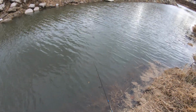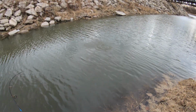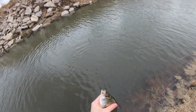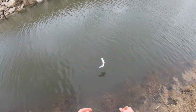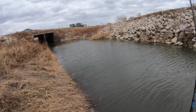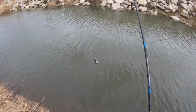Got a 1/16 ounce jig head so I can fish this a lot slower. Just pop it as I go. There's one. Maybe a little bigger. A lot of fun on this lighter rod. I should have used this earlier. Small little wiper. See fish jumping, it's probably those little wipers eating stuff off the surface. Oh, there was one. There's so many fish in here right now. There's one. Oh boy. That is a shad. Looks like that shad tried to eat it.